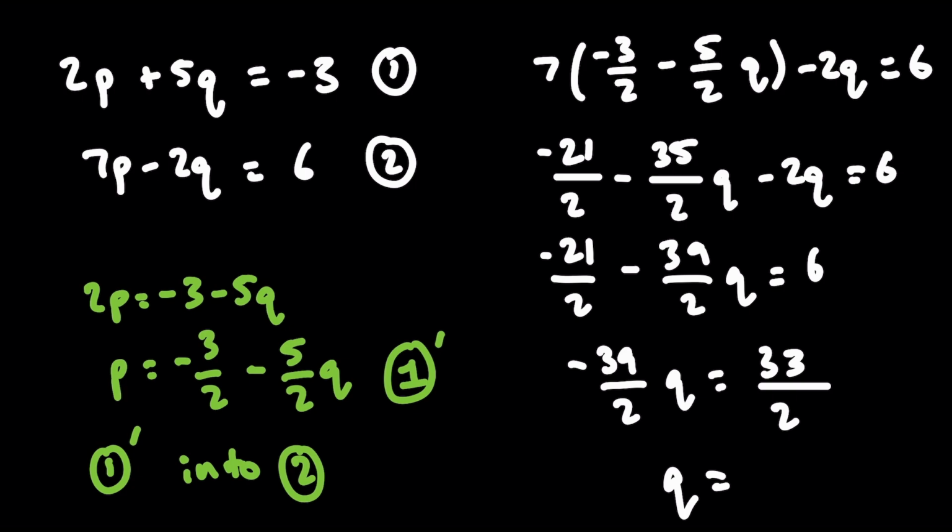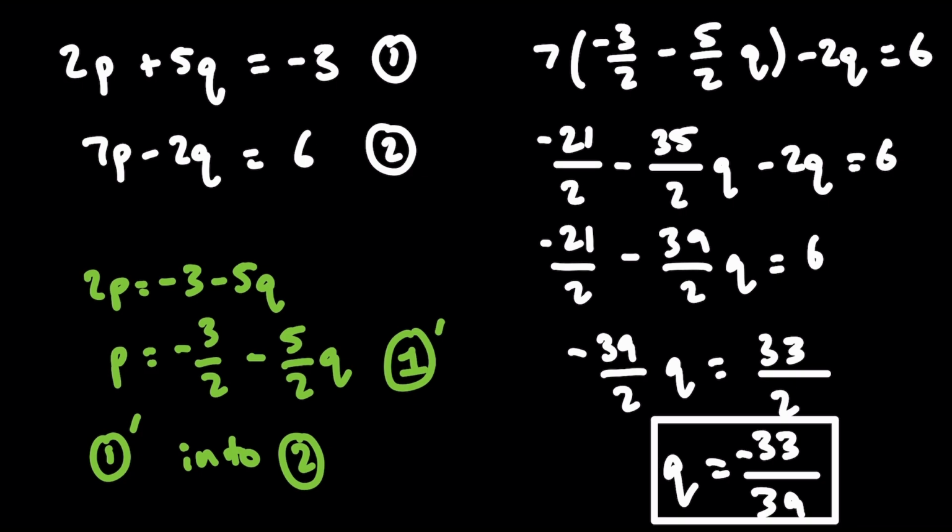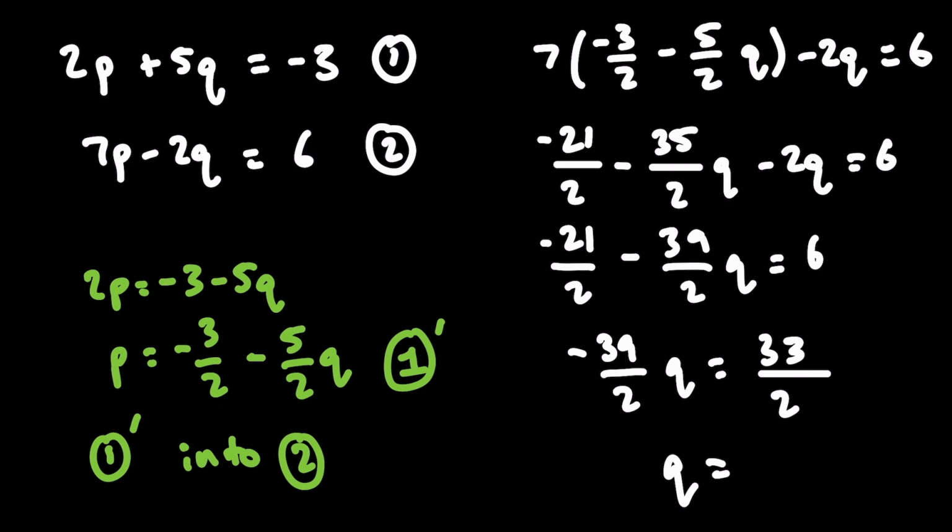And a quick tip, if we wanted to divide both sides by this whole value here, the first thing I can do is simply cancel out these 2's on both sides because I'm already multiplying by a half or dividing by 2. So then what this becomes is minus 33 over 39. And that is the value of q. And if we wanted to actually simplify this, we can find that there is a factor of 3 common between these two. And if there's a factor of 3, that means we can simplify it into minus 11 over 13. So that is the value of q.